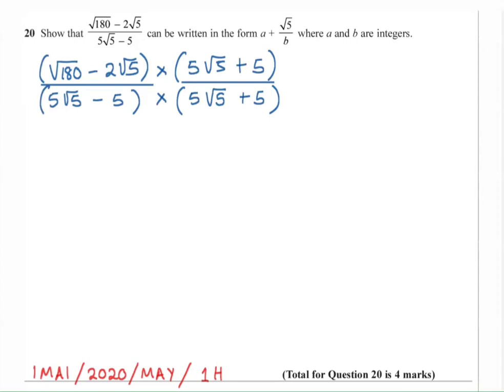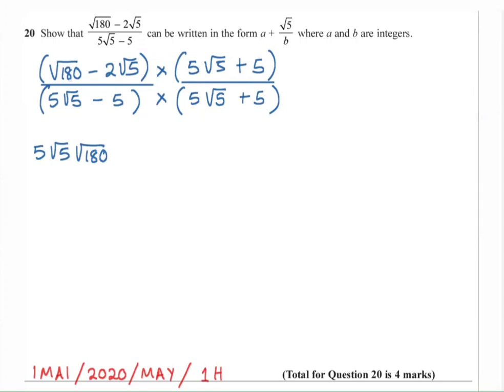Let's get started. I am actually doing the laws of expansion, meaning my root 180 would multiply with the first term, and then after that it will multiply with the second term. Then I do the same thing with the negative 2 root 5. All right, so getting started with those steps, I start with my root 180. So root 180 times 5 root 5, I don't want to simplify that instantly, so I'm just going to write it as 5 root 5 multiplied by root 180. We can leave out the multiplication signs.